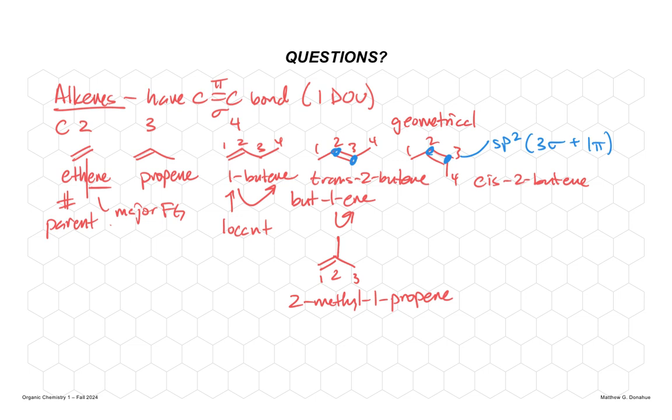Yeah. Is the 1 necessary? So the question is, is the 1 necessary? In theory, no, because there's nowhere else you can put it. I'm just showing it, since we're learning this stuff, just to include it. But ultimately, you can't draw any other compound with the double bond, so that number would be different.